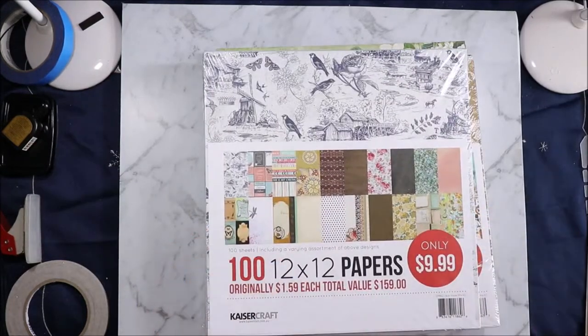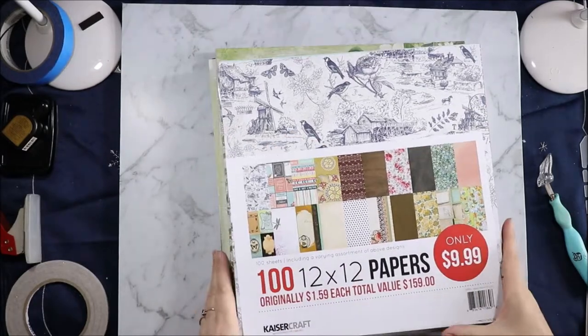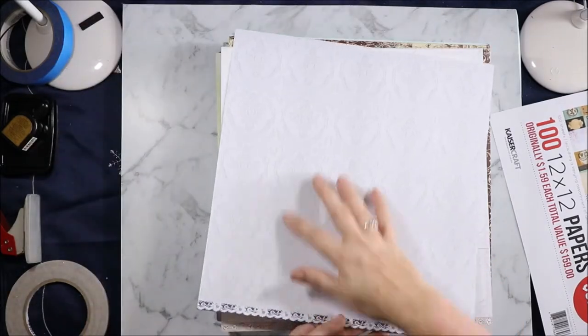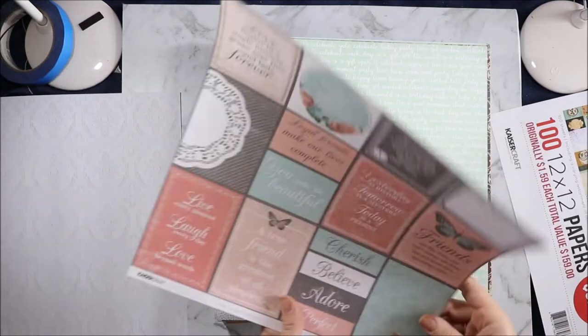Now this is Bulk Paper Mix 62, and again it starts with this beautiful Wedgwood Blue — I love this. I think I see a Lavender Haze paper, so we'll see when we get there. This is Provincial Toil, and then on the back we have the wrought iron roof type design with some lace at the bottom again. This one has another wrought iron roof type pattern with clocks at the bottom.